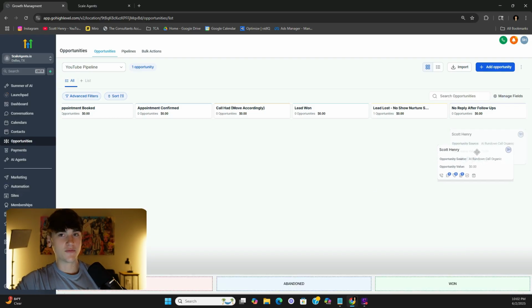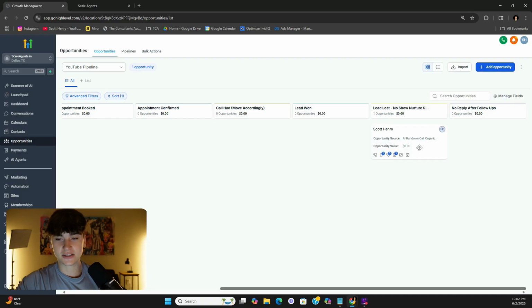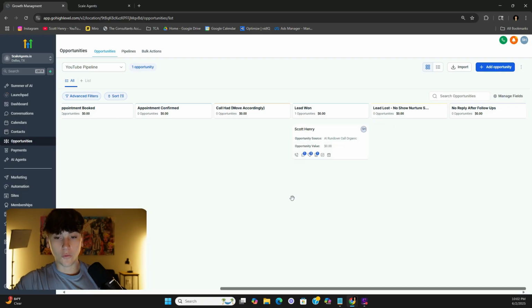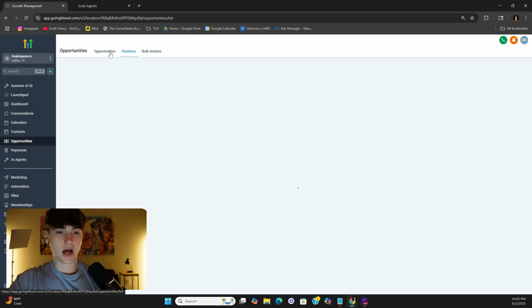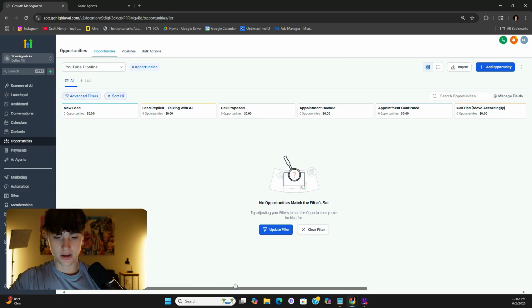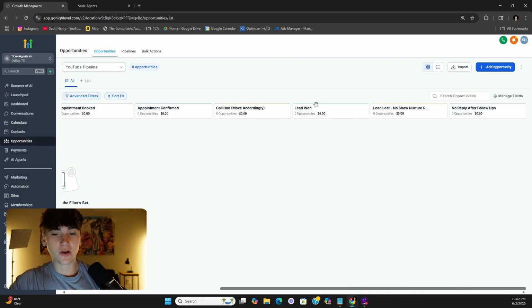And then if I never replied after all those follow-ups, I'd be put in this section. And then lastly, for lead one, this is how that would look. So like I said, if you put won or lost, it automatically removes leads from the pipeline. So I just refreshed. As you can see here, there's now no lead in the pipeline. However, they weren't lost or forgotten. This is just to clean it up.